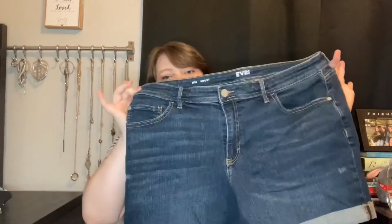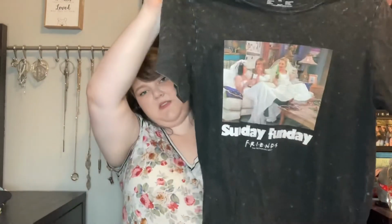Great show. And then next up, after you get out of the water and you're walking back to your car and you're ready to go to dinner, I would recommend changing into a change of clothes, just because it's not the best for you, especially ladies, to stay in wet swimsuits 24/7. And I bring just easy breezy jean shorts and a t-shirt. You know we have to be repping the Friends 24/7, so that's why we're gonna wear this one. Honestly, I just recommend anything that's easy and breezy, anything that you feel comfortable in.